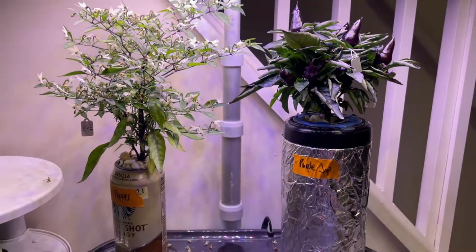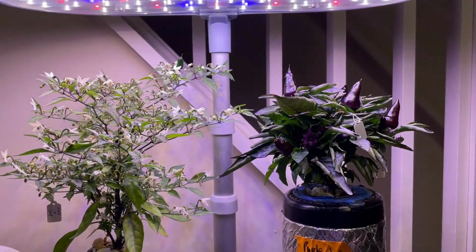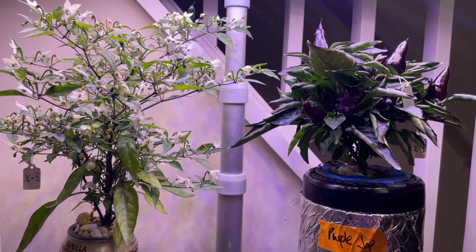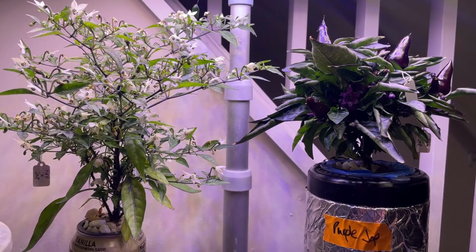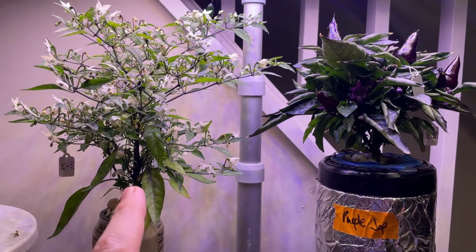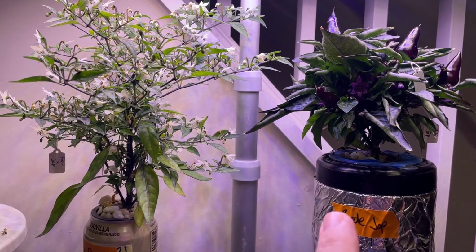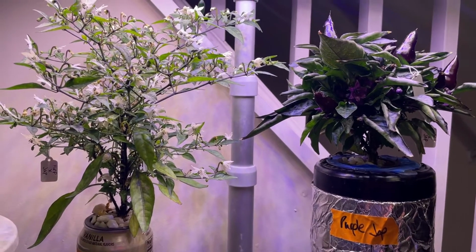So we're back at the Aero Garden. These are never put in the Aero Garden. I'm just using the light. But I just wanted to show you a few of the successful crosses we've got between this Japanese, it just looks like a Tabasco type of variety, and a purple jalapeno, more of an ornamental.